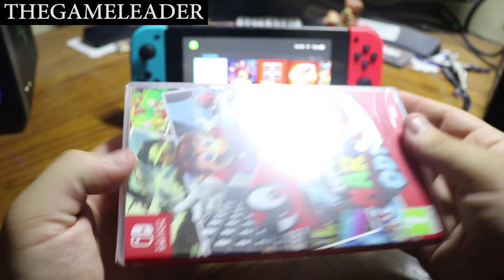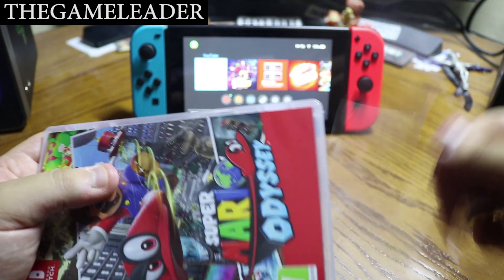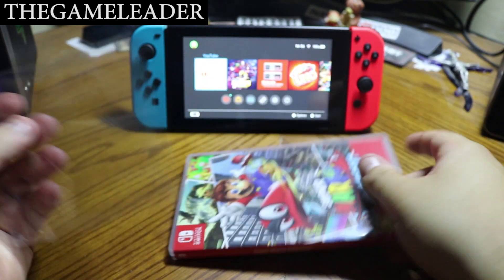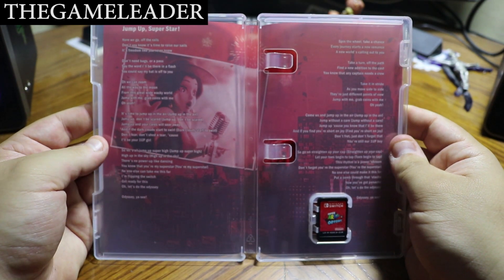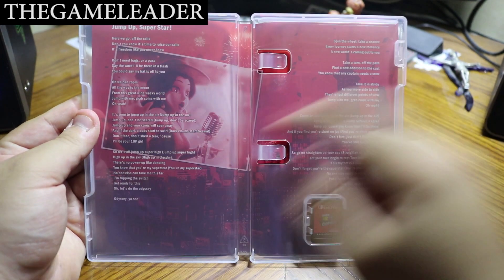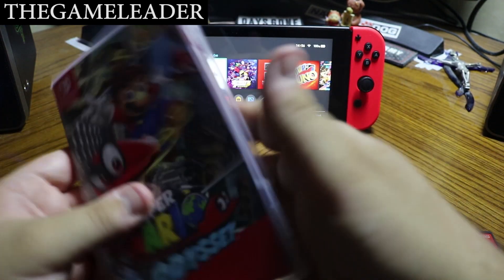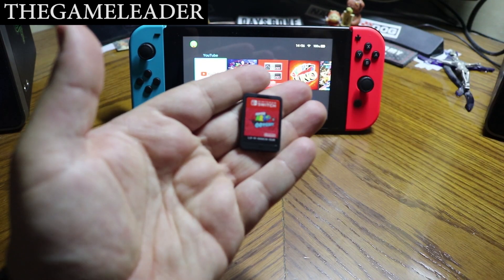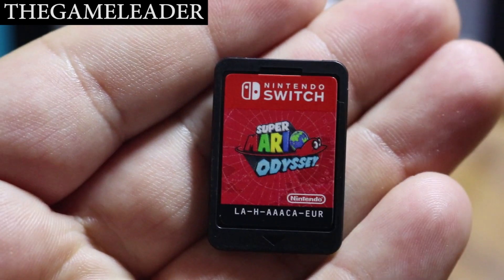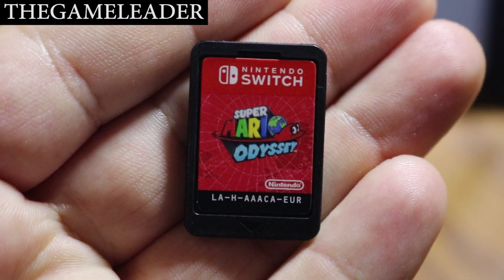Let's zoom out and open this up. First things first, let's take out the strap — there you go, put this to the side. Taking this out and opening it up, at the back we have 'Jump Up Superstar' and some wording. And here we have the game. Let me take this out, close up the box, and give you a closer look at the game itself. There you have it — Nintendo Switch Super Mario Odyssey.